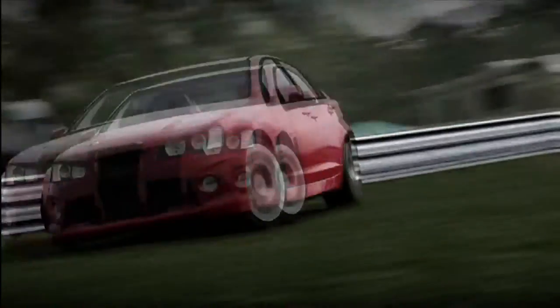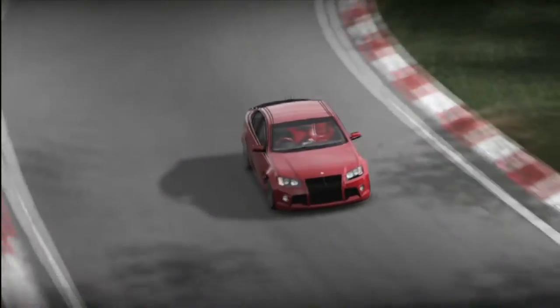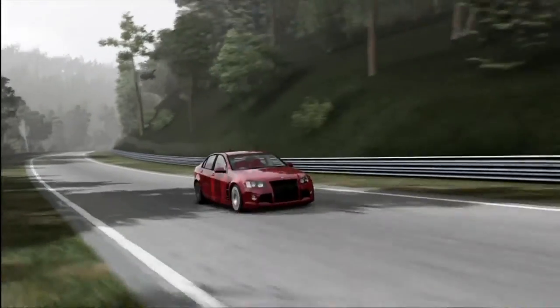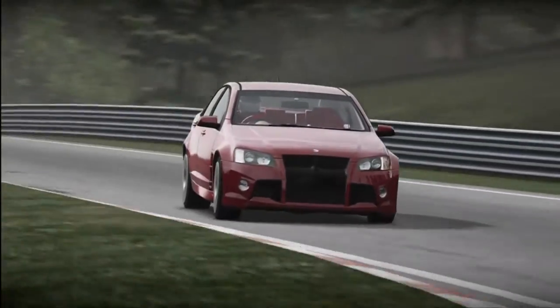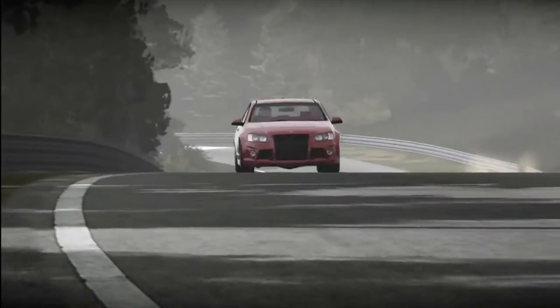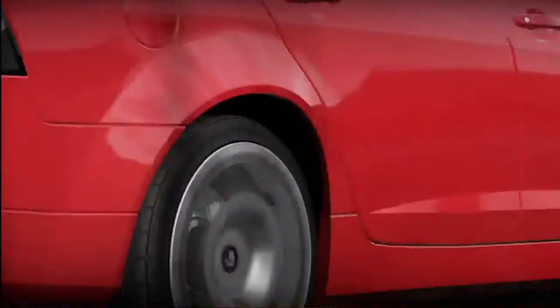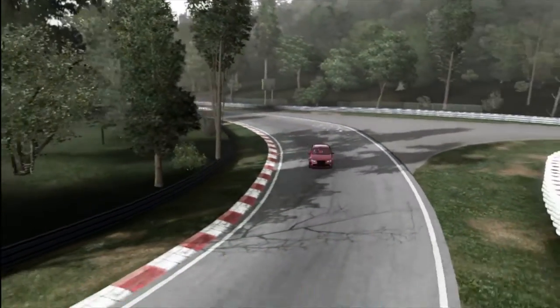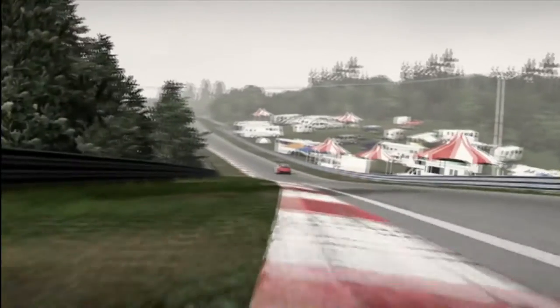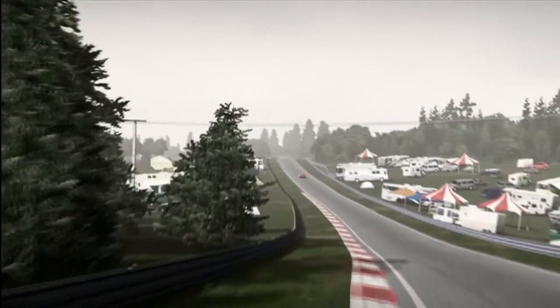Brown trousers moment here as well. That's an even bigger slide — that's an incredible save. Well done. Yeah, that was very sideways and very scary. Once it's on the grass you've got no control over the car at all — it's just going to go. Another thing I learnt is the kerbs are very high. That was very good — you rolled it. Yeah, that was another scary moment. How do you manage to do that? I don't know — you can roll any car on any track at some point. It's a special ability I have — finding every single very high kerb. I can roll anything anywhere.